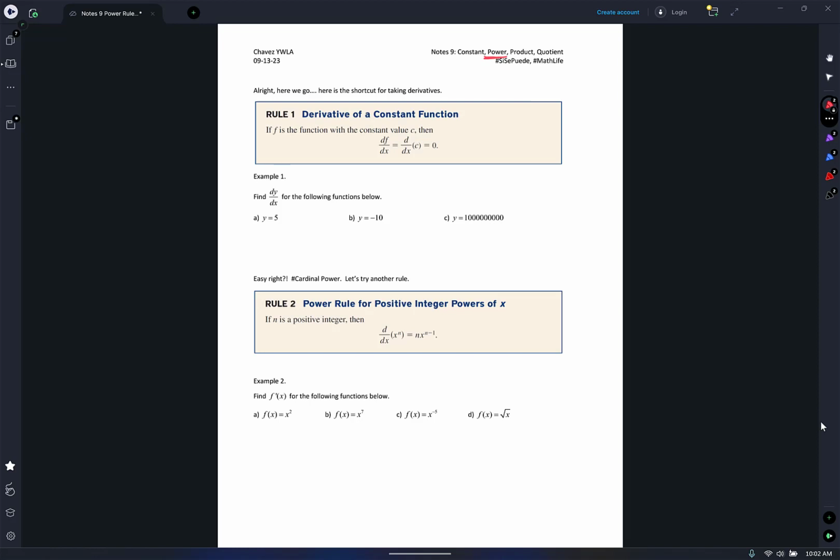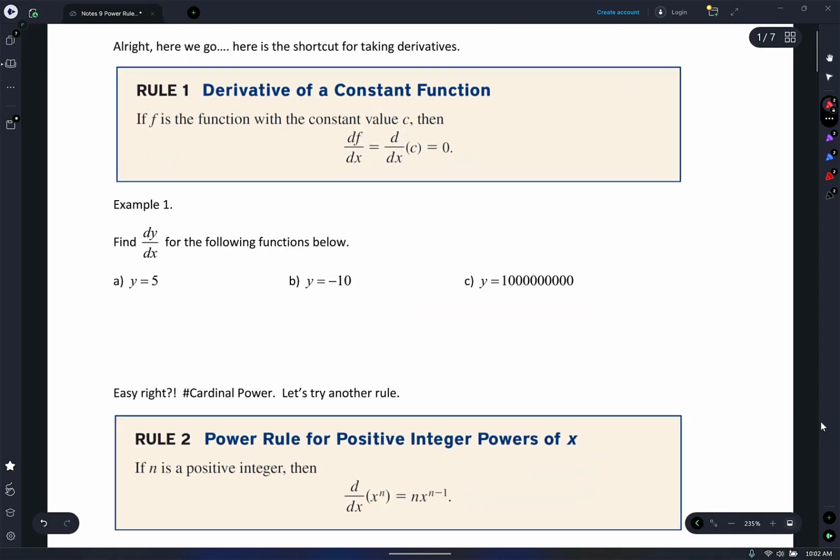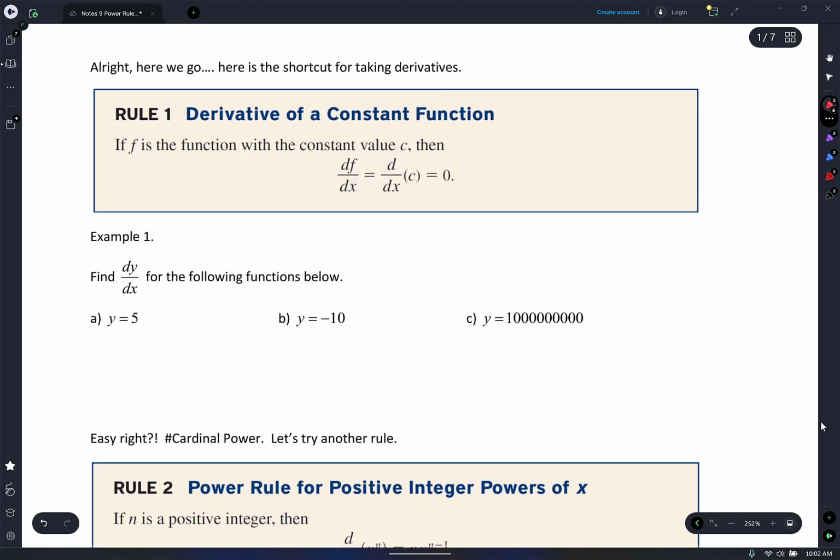All right, here we go. You guys ready? We're going to go slow, guys. You ready? All right, so we're about to learn. I mean, hopefully this one you already know. It's not a big deal. Remember that derivative means instantaneous rate of change, which is just instantaneous slope. Are we okay? All right, so this is a rule here.